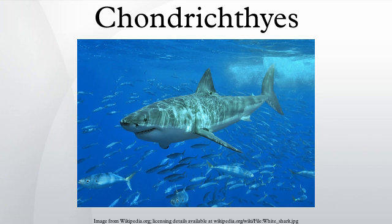Appendages: their tough skin is covered with dermal teeth, also called placoid scales, making it feel like sandpaper. In most species, all dermal denticles are oriented in one direction, making the skin feel very smooth if rubbed in one direction and very rough if rubbed in the other. Another exception are the electric rays, which have a thick and flabby body with soft, loose skin devoid of dermal denticles and thorns.